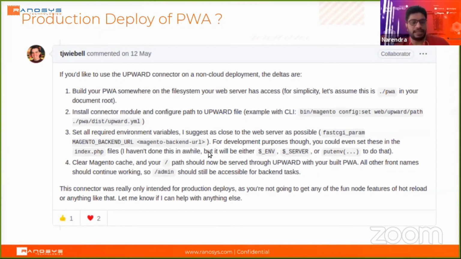If you flush Magento's cache and give that a try, you will be able to access the PWA website, and the other URLs will also run, like /admin. So these are the steps by which we can go live with the PWA.